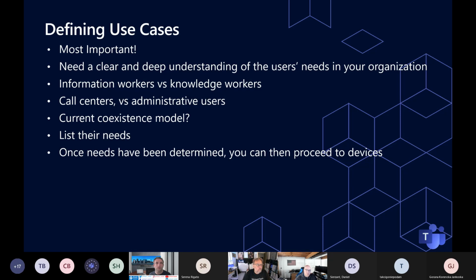Another big one that I like to point out is that you want to look at your current coexistence model. For anybody that's Teams only, great, devices work for you. But if you're an organization today that's utilizing Skype for Business Server, or even potentially Skype for Business Online, just know you have a couple more months left on that.